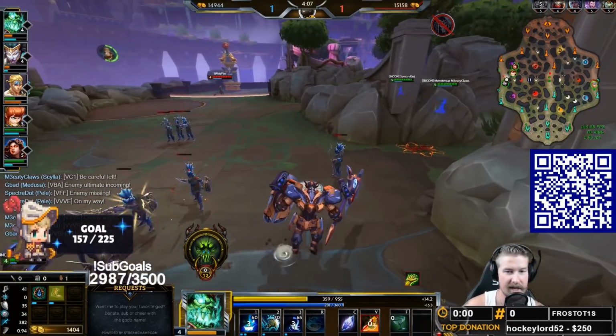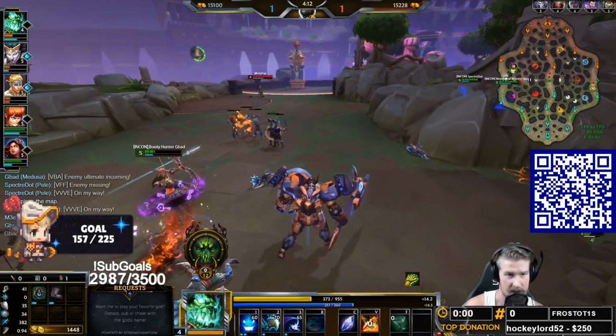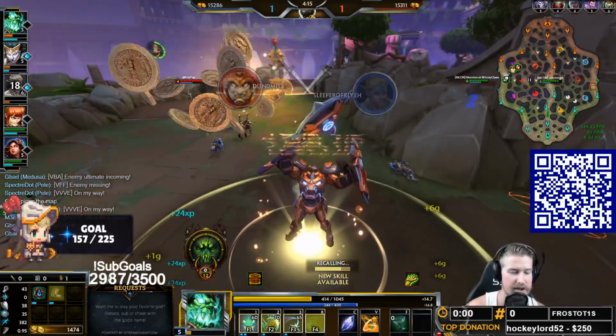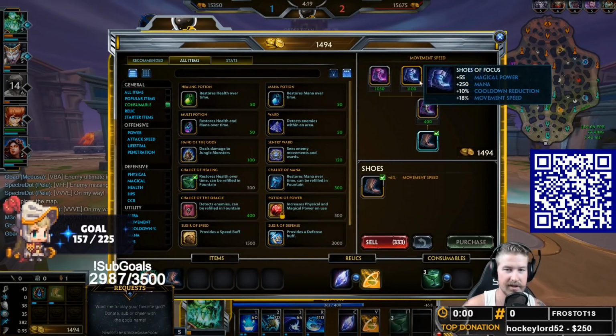So oftentimes on Xing Tian, I will only get 1 point in the ulti, especially in a support-like scenario. If you're like solo lane or something, you might want the extra damage output on this ability, so there's nothing wrong with that.